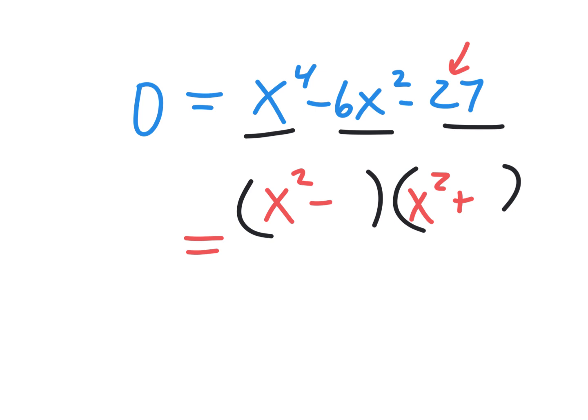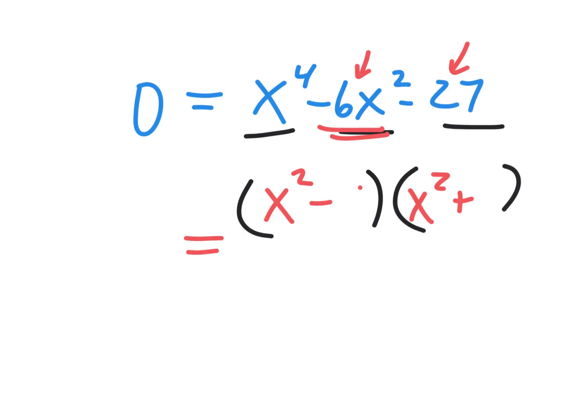Okay, then the last question, and this is the only question you have to answer at the end, is what multiplies to 27? And it's probably 9 times 3, and it is, because 9 and 3 will also make you the 6 here. And if this comes out negative, make your bigger number negative. So this will be a 9, and this will be the 3. 9 times 3 makes 27. If I said 6 before, that was this 6. 9 times 3 makes 27.